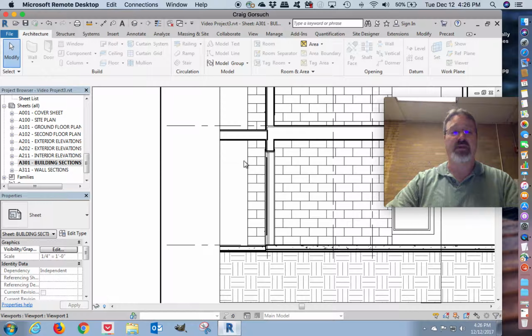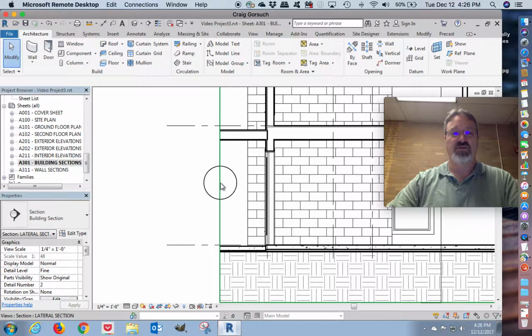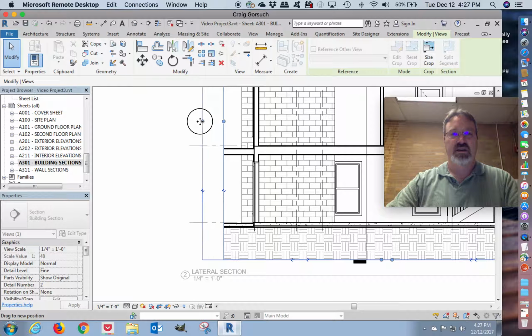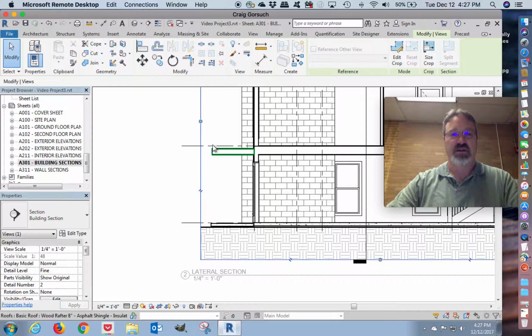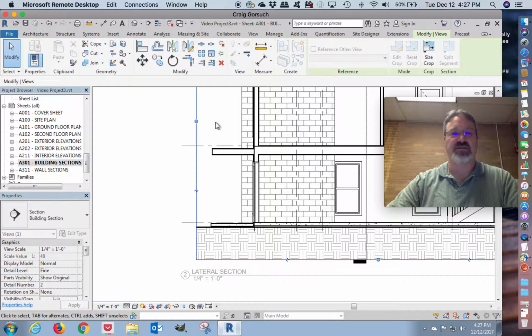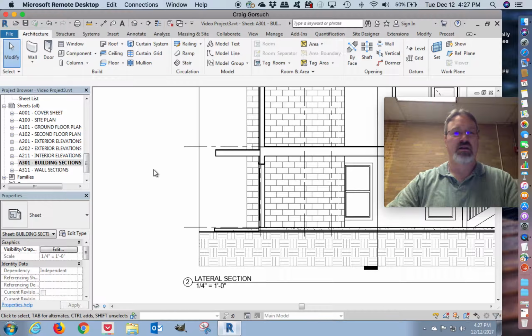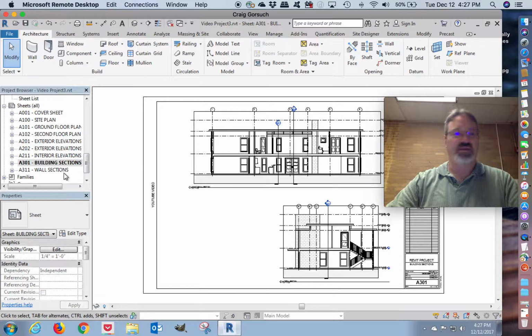I want to see that. So I'm going to double click and open my view, select my crop limits, and then I'll just pull him out just a little bit. I just want to see the ends of these. That's basically it. I'm just moving him out just a hair. That's all I'm doing. I just want to see the end of that. Okay. Building sections are looking pretty good.